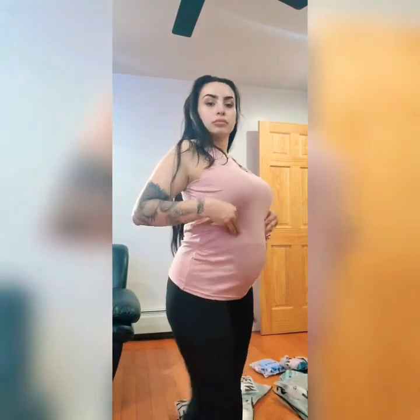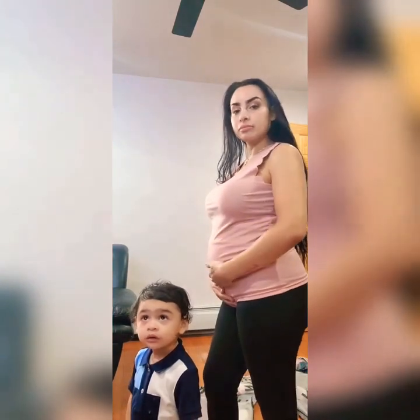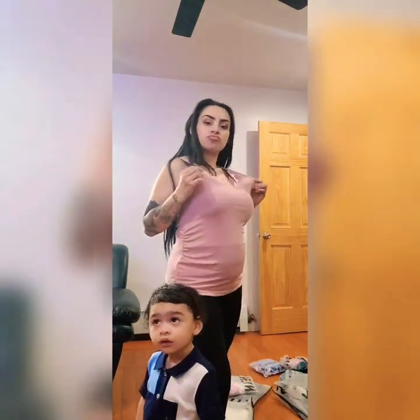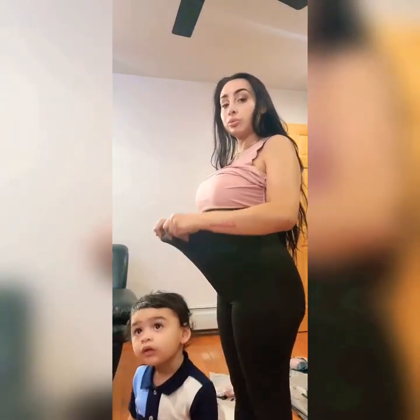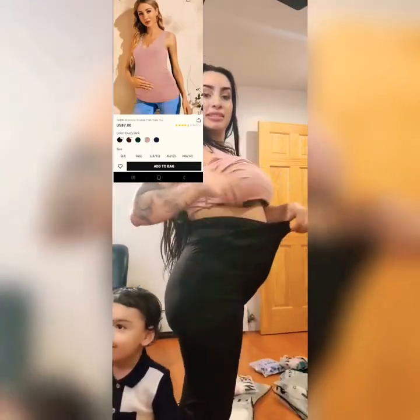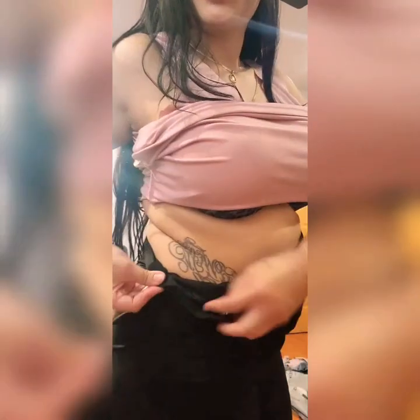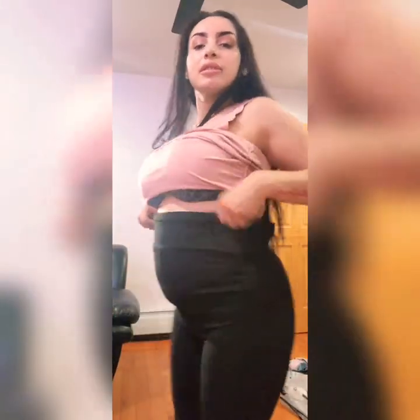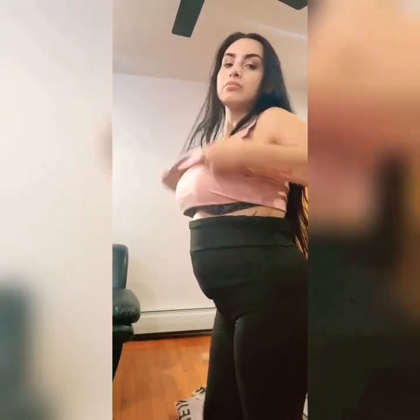I got this pink maternity shirt in a medium — it fits really well. It's kind of thin but it feels really good and fresh. I also got these other leggings which actually feel more like leggings. They're adjustable and stretchy. They also have a little strap on the foot — if I wear sandals I'm not sure how that'll look — but they are comfortable and not see-through at all.